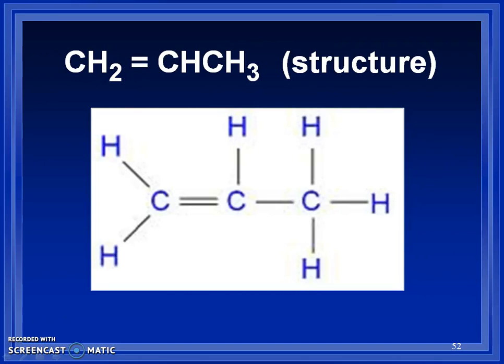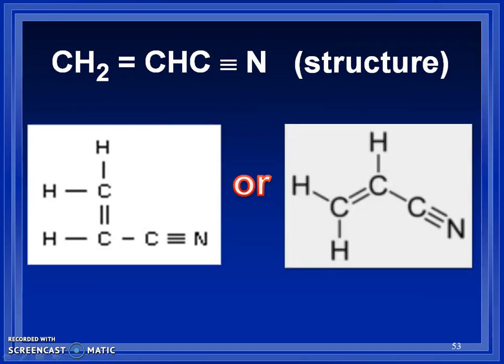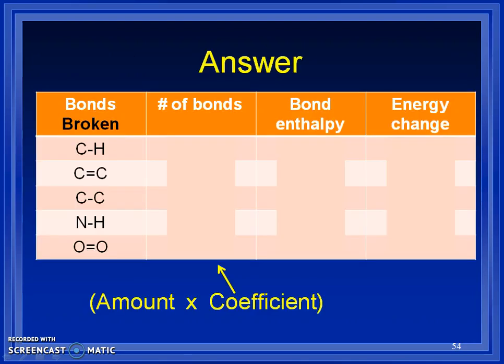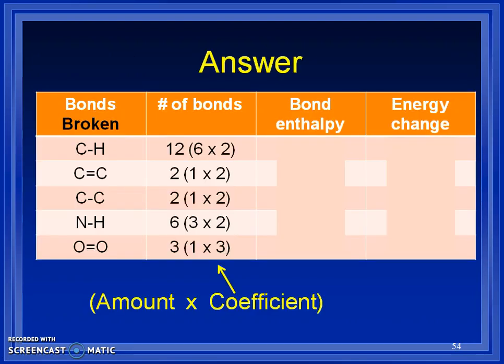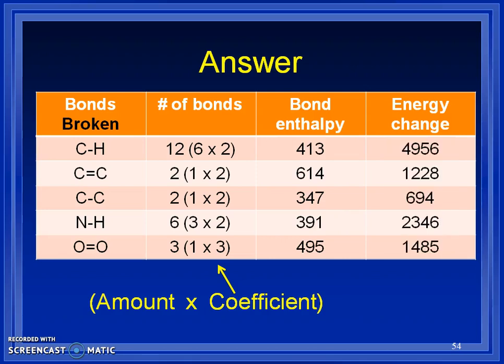So here's that structure. Again, it's going to be really important to count up the single bonds versus the double bonds. A lot of times, as I'm counting them, I like to either X them out or draw a line through that bond, so I make sure to count up each of those bonds and how many there are. So for C-H, again, how many bonds? Take into consideration the coefficient, the bond enthalpy information they give us in the chart, and then of course multiplying everything out. Then what I would do is add that up.